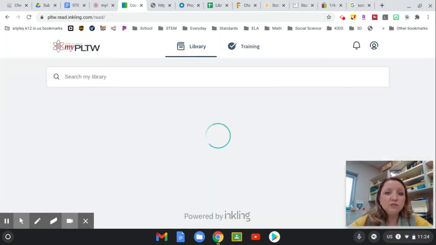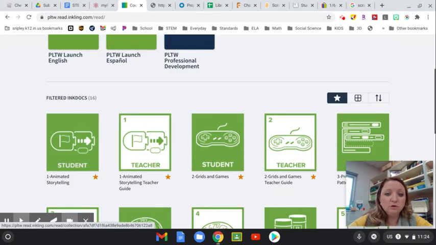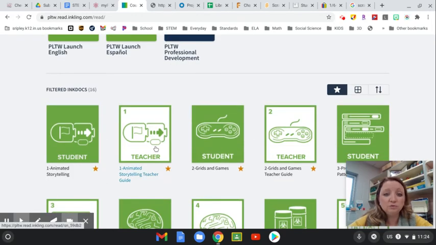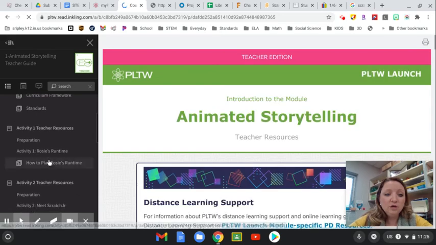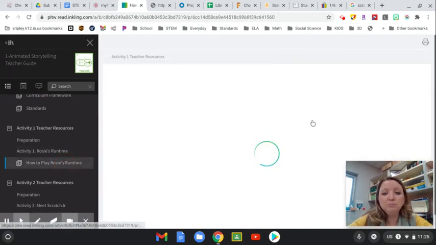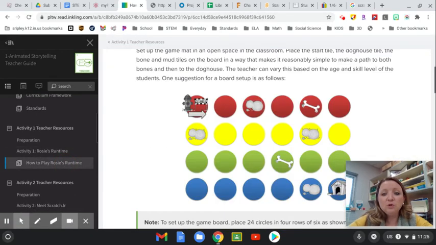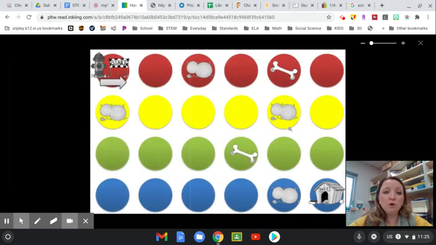Rosie can only do certain things. She can only do what you tell her to do. And in this case, you're going to tell her to get to a certain place. So when you look at this game board, there's a few more items on here. So if you look at this game board, where are we going to start? You're going to start on the start. So Rosie's going to be facing this way.